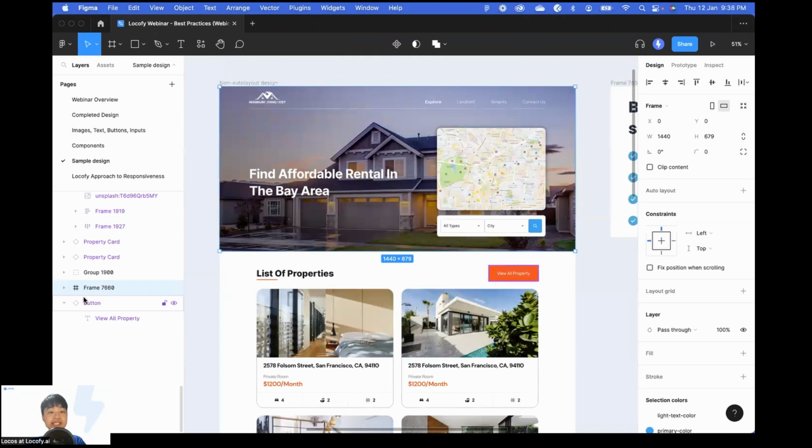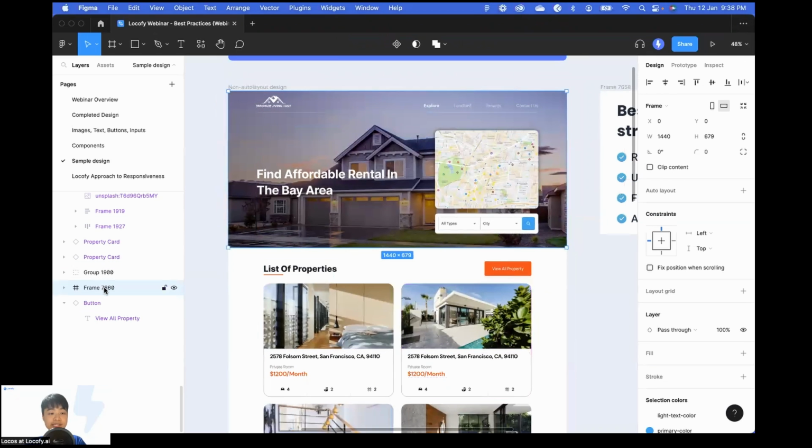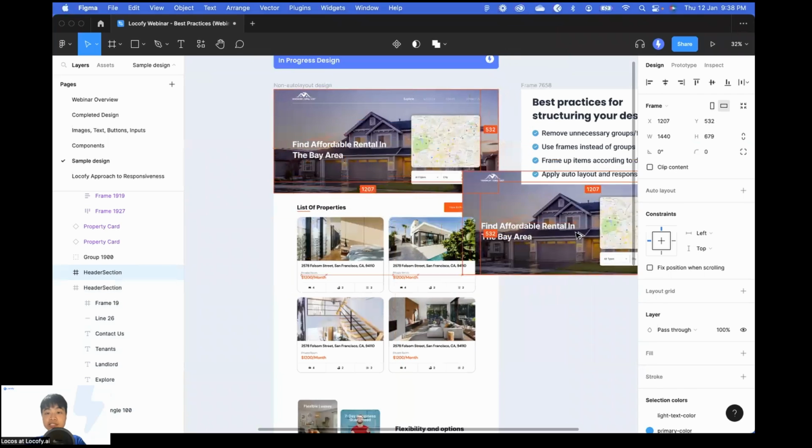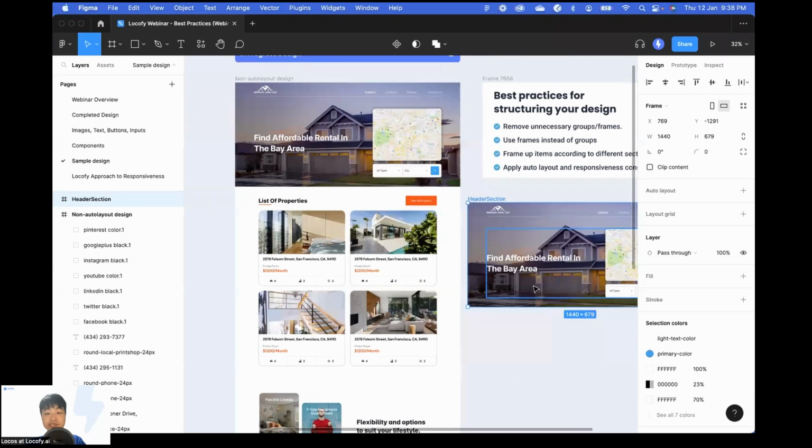And that helps us to add some structure so we know, okay, this is a header section. So it helps you to organize in Figma, and inside of code, you will also get more well-structured code. This is useful, especially when you might want to reuse this in a different section. You can simply just copy that across, right?